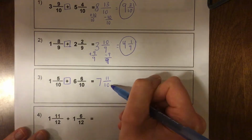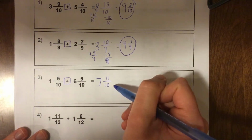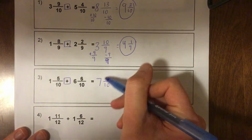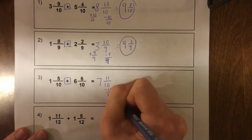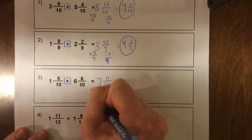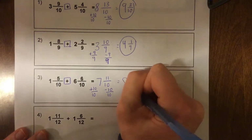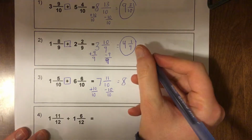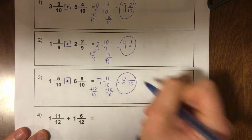11/10 is an improper fraction. So I need to determine how many wholes I have. 10 times what gets me close to 11 without going over? That would be 10 times 1. There's one whole in this fraction. So if I take away one whole, minus 10 over 10, because 10 is my denominator, and add a whole to my whole number, 10 over 10, then 7 plus 1 whole equals 8, and 11/10 minus 10 over 10, or 1 whole, equals 1, and my denominator stays the same. So I get an answer of 8 and 1/10.